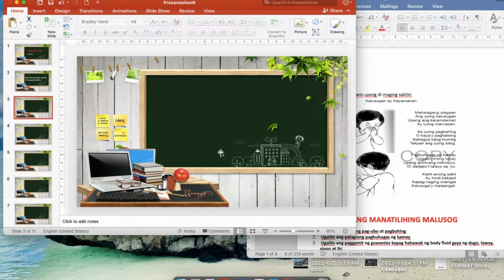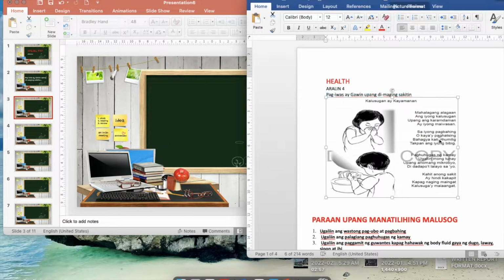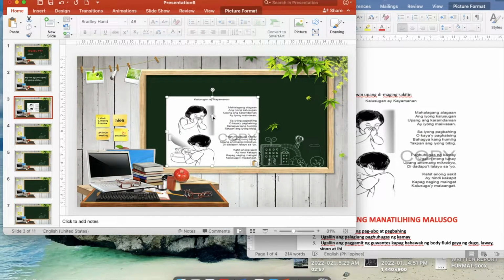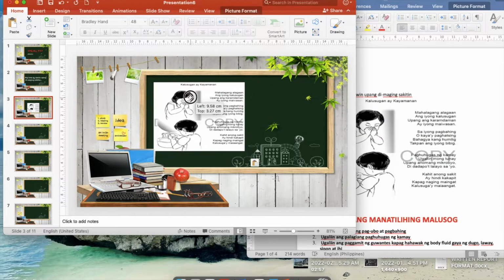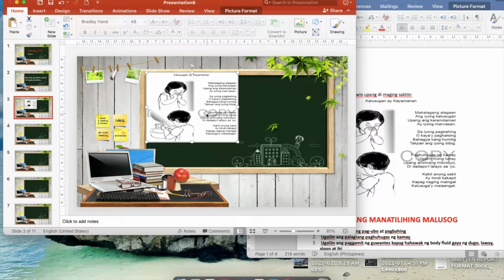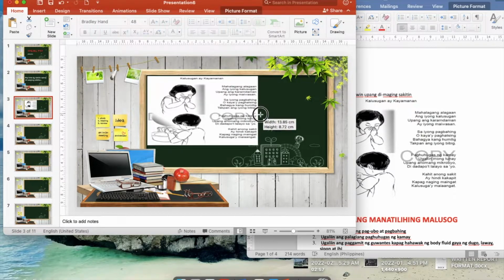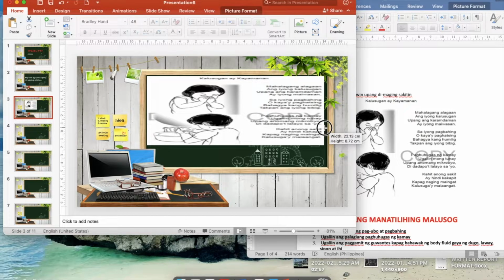This time, we're going to copy and paste the picture from the content in Microsoft Word. So same procedure, Control C, then Control V. Now we're going to drag this picture on the edge of this blackboard and stretch it to fill in the blackboard.